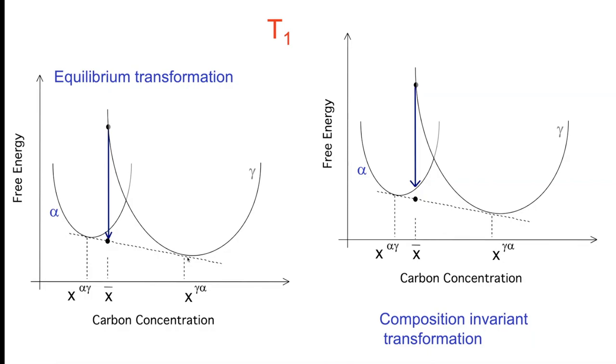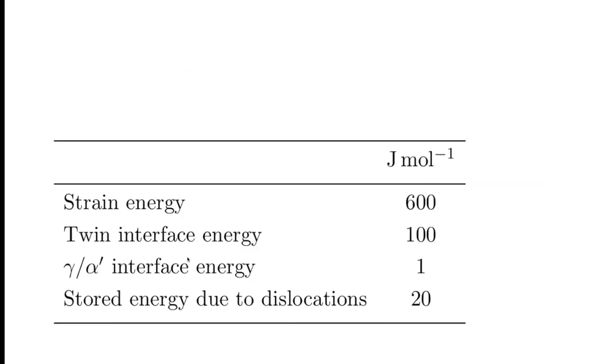Now, this is thermodynamics, and we are only talking about how the chemistry of the two phases influences the free energies. But of course, when we have a displacive transformation, we have other terms to consider. For example, the strain energy because of the shape deformation of an elastically accommodated plate. A rough calculation is that it would be about 600 joules per mole, which is huge. So the normal ferrite transformation in most steels happens at something like 10 to 50 joules per mole. So just imagine, this is a huge amount of energy that you require to cope with the strain energy. If the martensite forms with twins, then there's an additional energy because of the twin interfaces inside the plate.